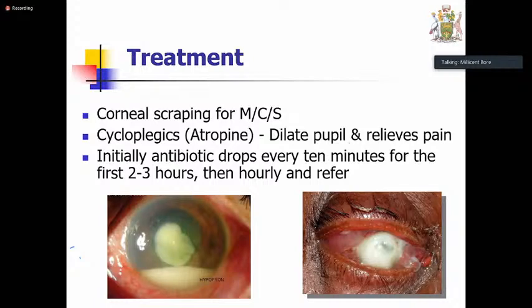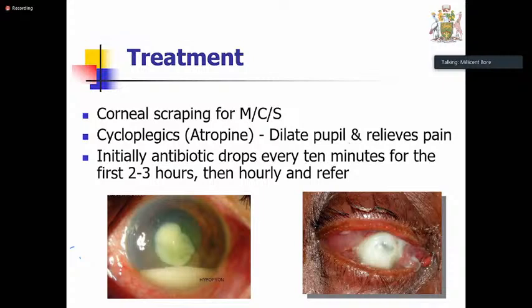Anytime you're prescribing any eye drops, you tell the patient to instill only 1 drop. The tip of the bottle should not touch the eye so that you keep it clean. And if they're putting 2 different types of medication, there should be a space of 5 minutes between the 2. They should not put everything together at the same time.